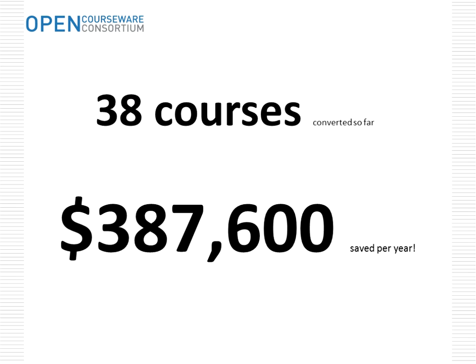So we have 38 courses converted for what I believe is a conservative estimate of $387,600 of student money saved per year. I think that this is conservative because this information is based off of the incentive application. I'll talk a little bit more about that in a moment. But I run into instructors frequently who have participated in the fellowship and said that once they converted one course, they were motivated to convert multiple courses, that they helped other instructors convert courses, there's growing interest, and so on.